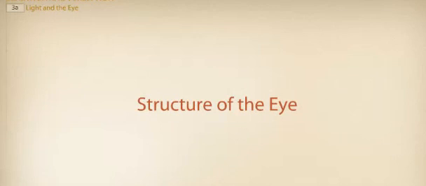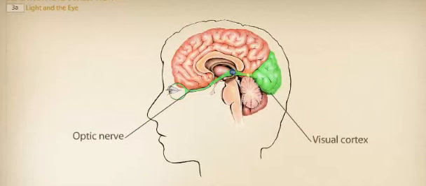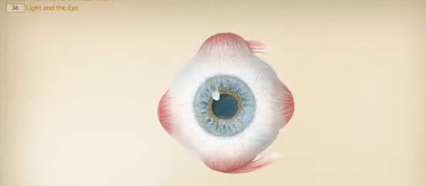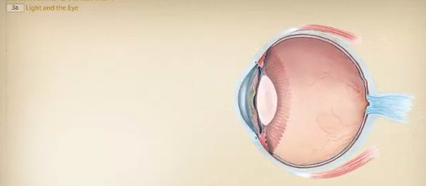So now let's talk a little bit about some of the structures that you're going to be responsible for in the eye. Although the sense of sight depends on light waves, for people to see, incoming visual input must be converted into neural impulses that are sent to the brain, which we talked about in Unit 1. This information begins in the eyes. So now let's open up a human eye to take a look at the structures.